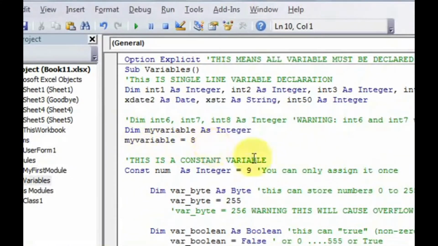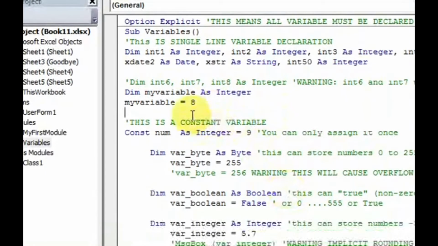Okay, so now let's look at a few different things. If you want to declare a variable and you know that the variable's value is not going to change, you can use the keyword const, C-O-N-S-T, which stands for constant, and then you put the name of your variable, then the type of your variable, and then you assign it a value.